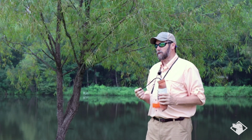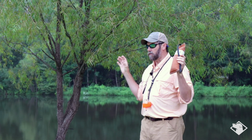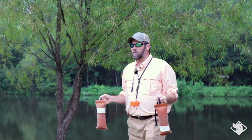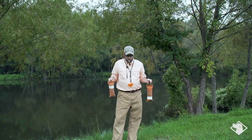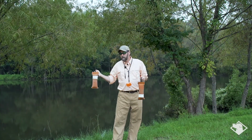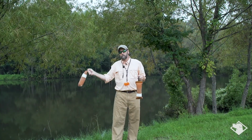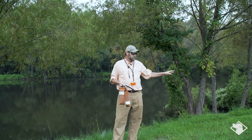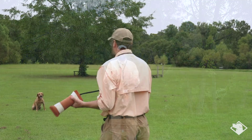Start with one bumper, and when they're really taking their cast and feeling really good about it, then we'll go to 2 bumpers, but I don't rush the 2 bumpers. At that point, you throw a bumper. You throw a second bumper, maybe opposite direction, or maybe over his head.